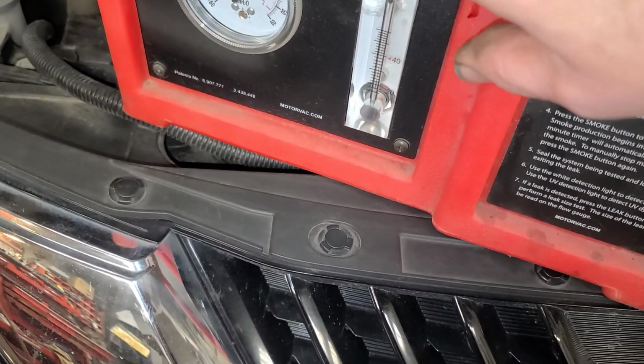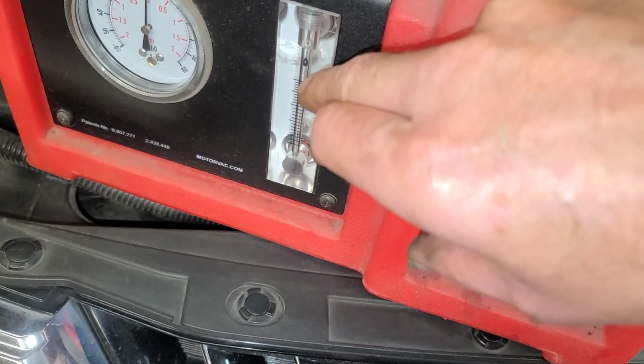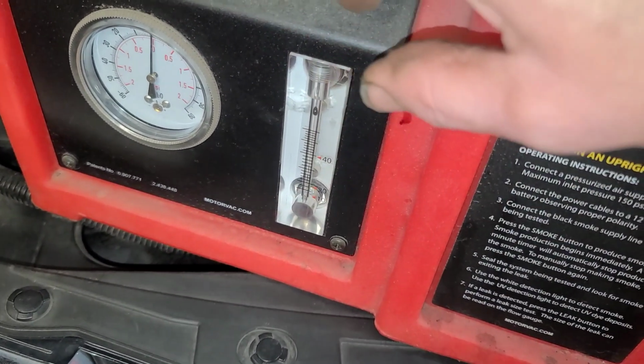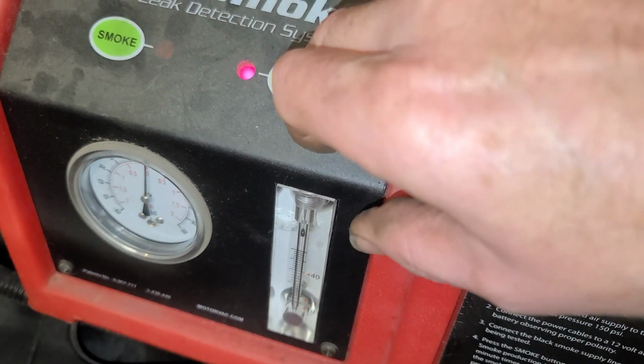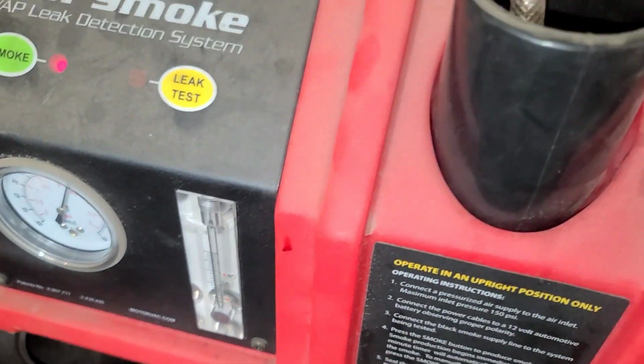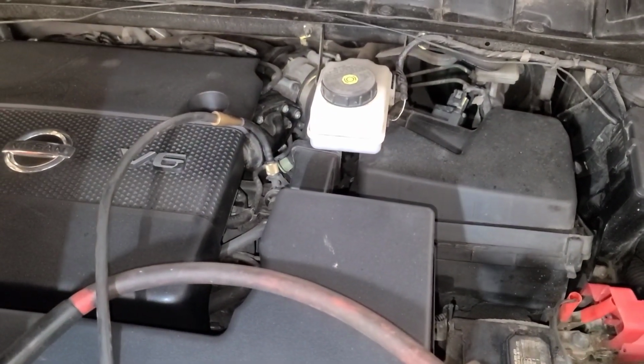Now this actually shows me that if there's a leak here, it shows you there's a leak. There is flow going on right now. Now when you do the leak test on this, it's straight air, not smoke. So we're going to look for smoke in a few minutes. I'm going to set this up on the hoist.